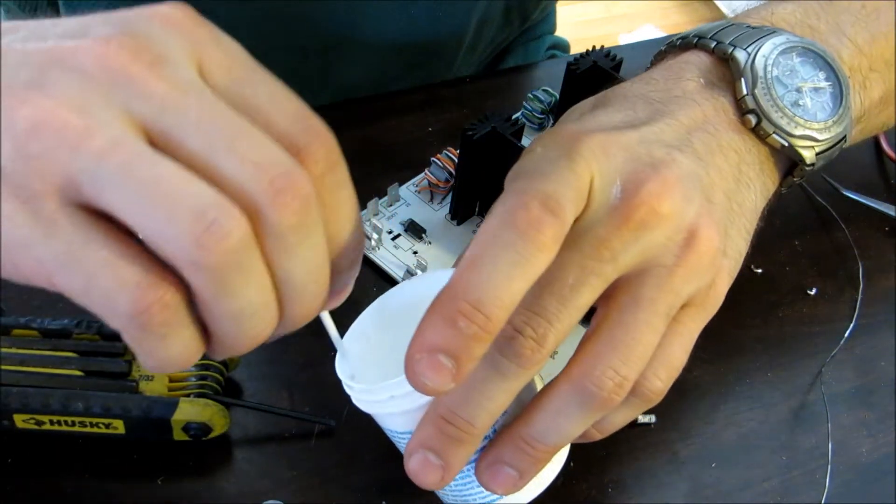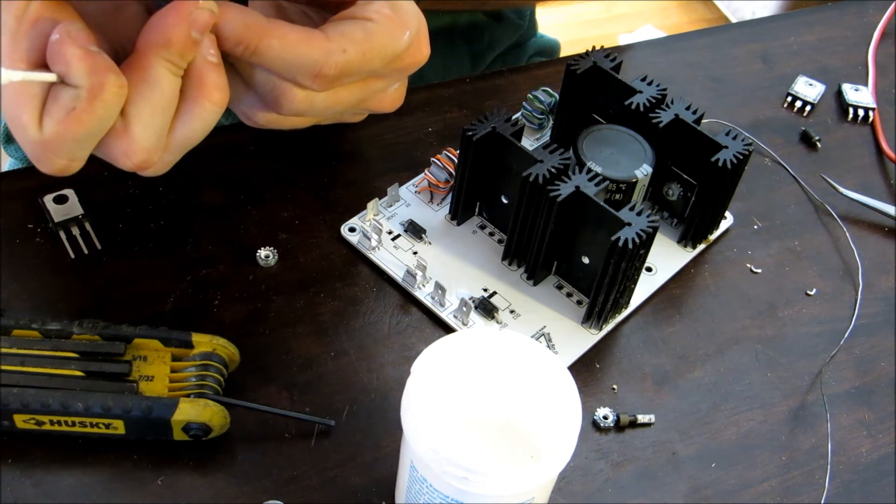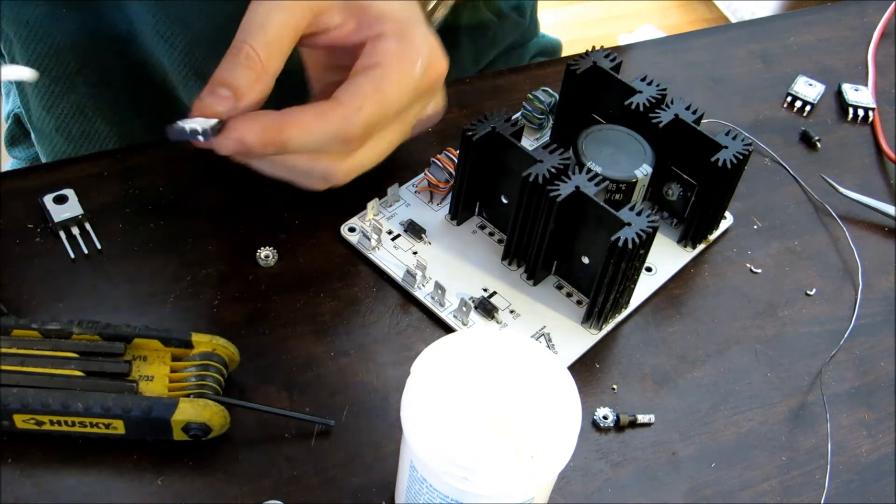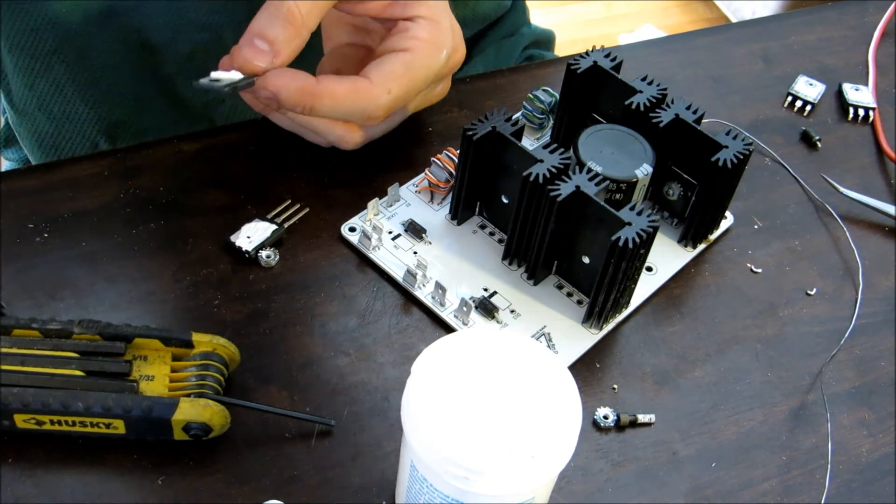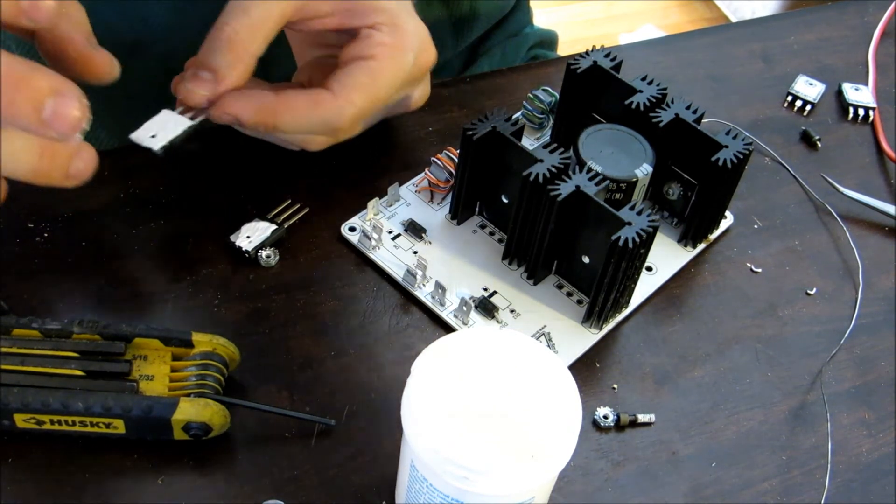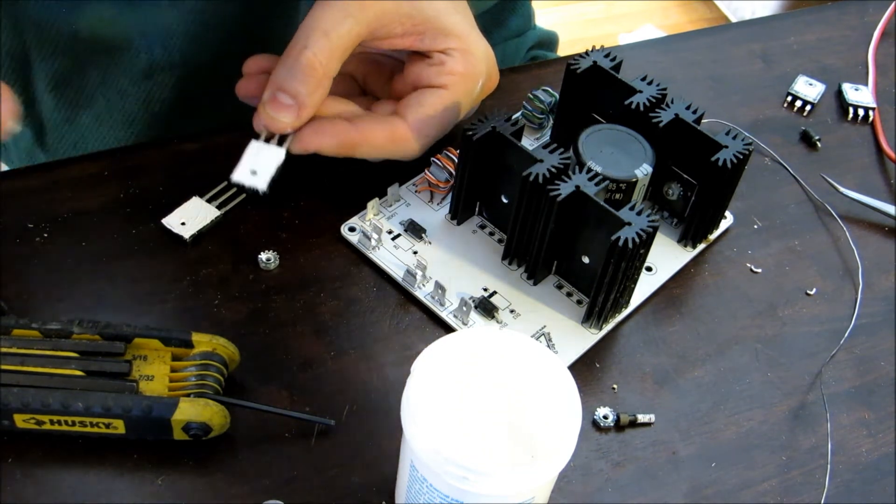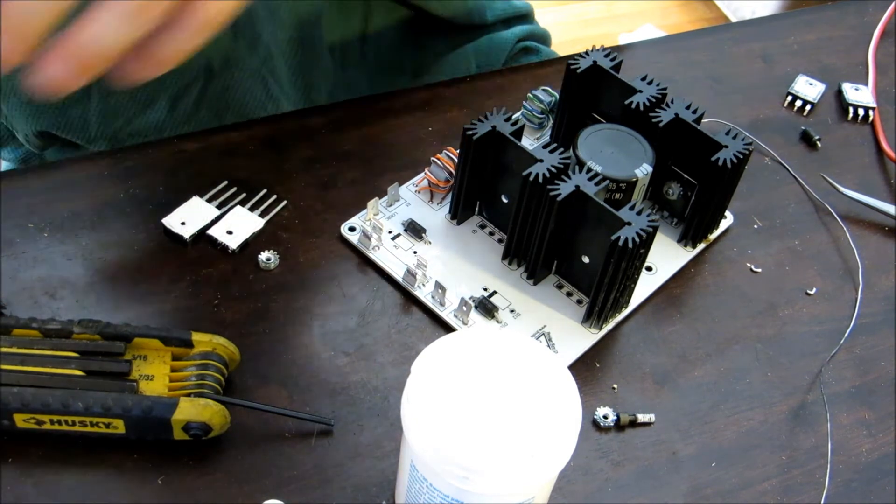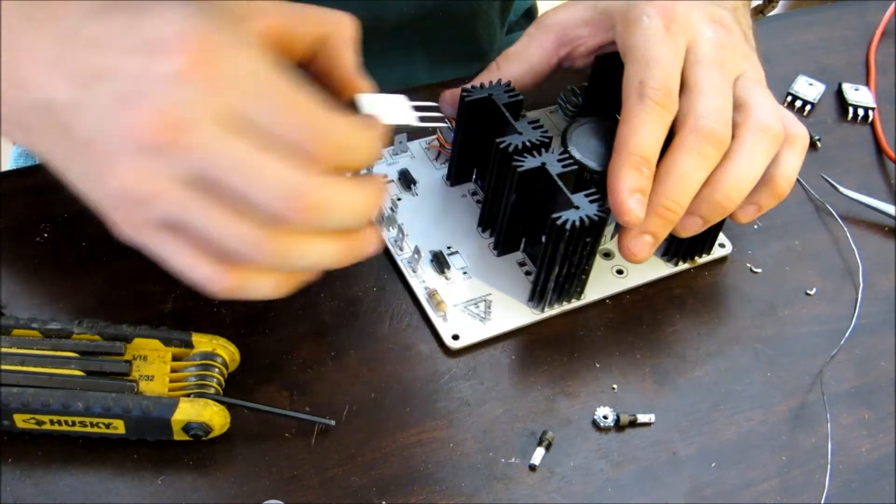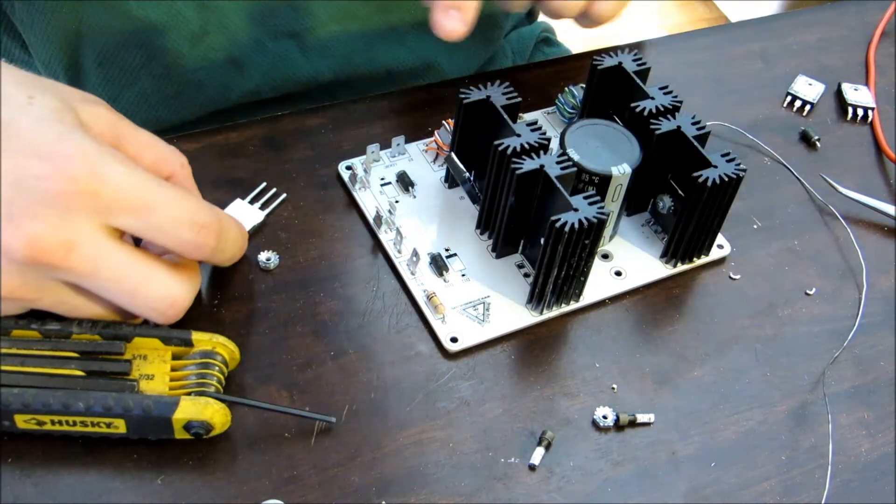Okay. Alright. So, you don't need a whole ton of it. This one doesn't look... Alright. You don't need a whole lot like I said. Just spread it around in a minute and remove all the excess. I think a little bit thicker is better than a little thin. As long as you press them tightly against the heat sink. Because then you'll remove all the extra. So, easiest way to put this in. This side is really easy to get in. The other side is a little more difficult. But what you do is you just take it in the holes like this and let it sit there like that. And then put your screw in. And then at the same time, kind of lift this up and push it in like that.